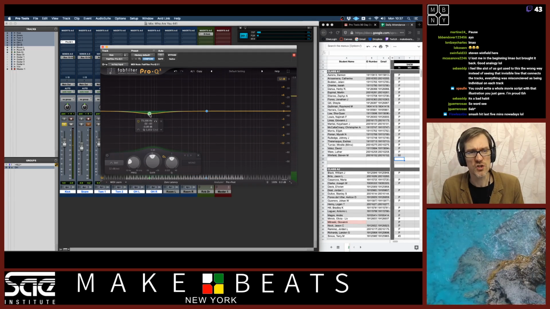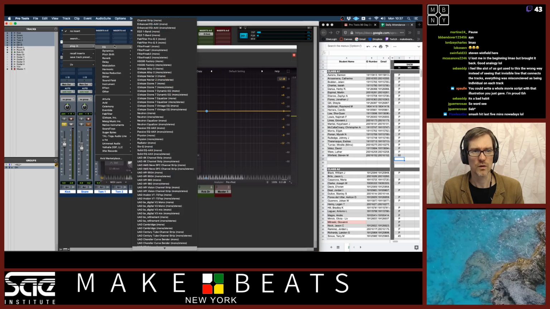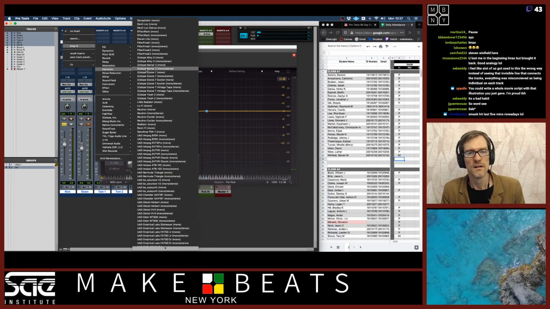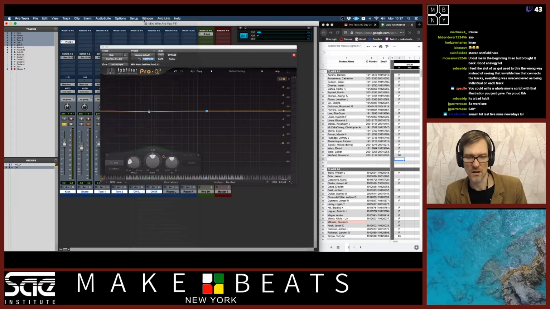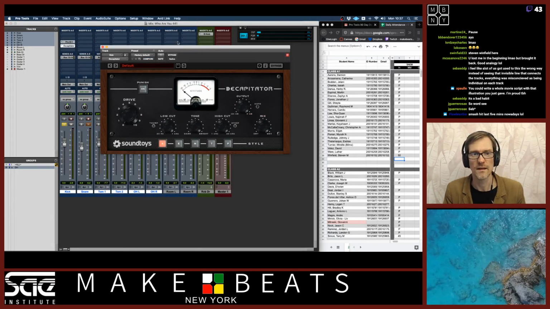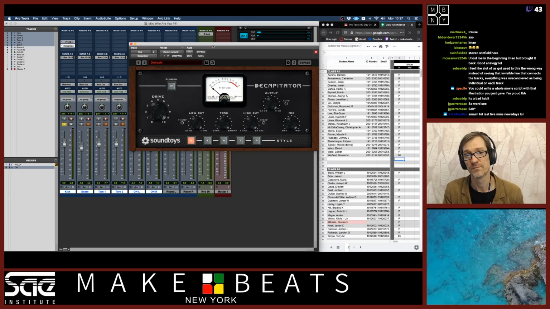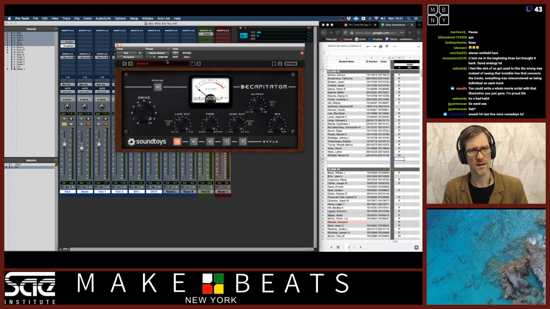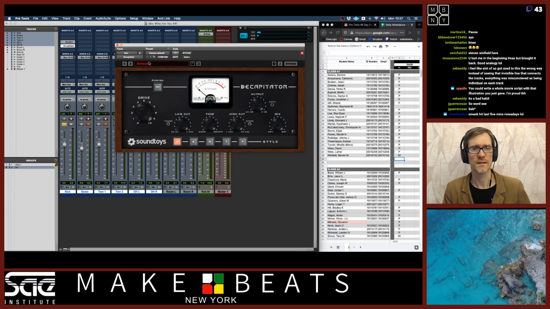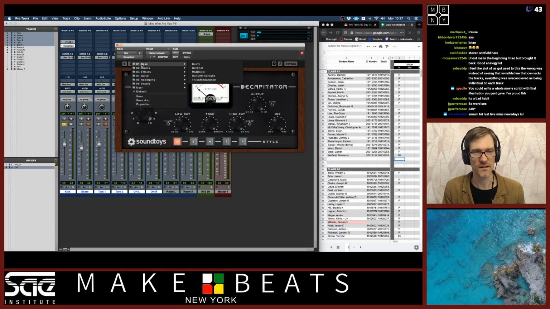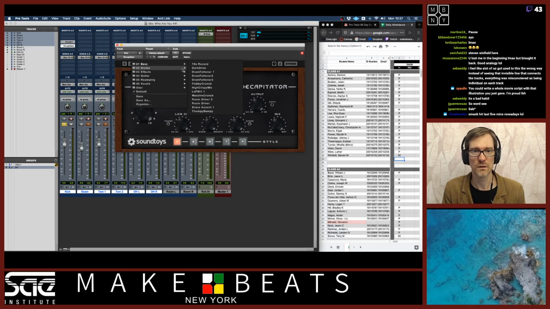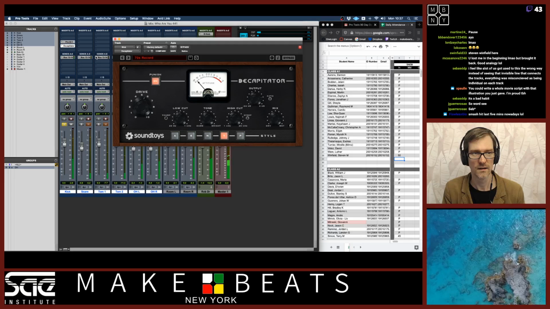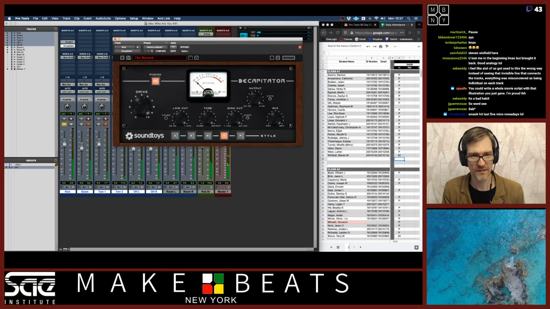If I were to put a distortion on here, however, let me put a distortion on here. Harmonic. Let's use Decapitator. I like Decapitator. It's from Sound Toys. You should definitely get that effect rack from Sound Toys. Actually, I don't know if they're still doing it anymore. I think they may have stopped it on April 28th. So here's the Decapitator. Decapitator is a great one. Let's go to 70s record. Let's listen to the 70s record on this kick drum. Hear how different that sounds?